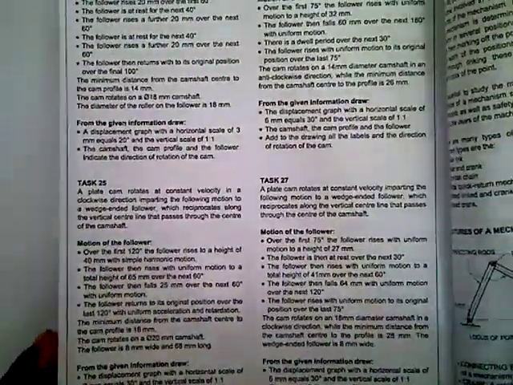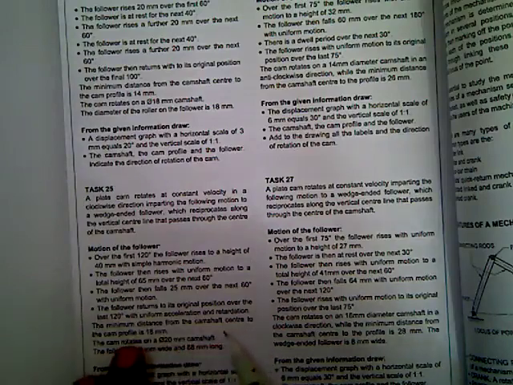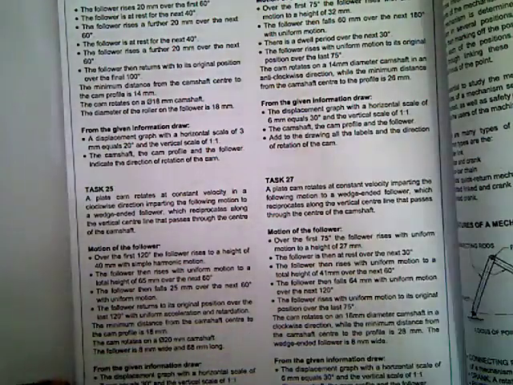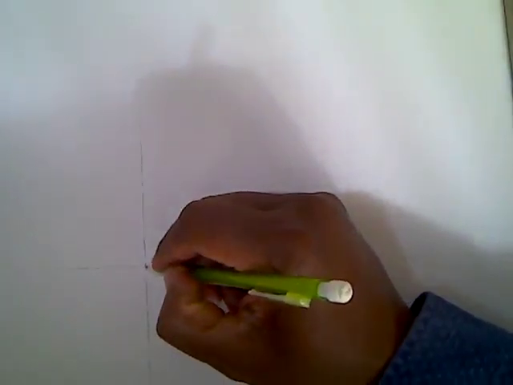We'll be interpreting the information. I'll keep bringing the textbook here. This is the most important part of first starting out with our drawing. The minimum distance from the camshaft center to the cam profile is 18 millimeters. The minimum, the lowest point from the camshaft center. The center will be here.